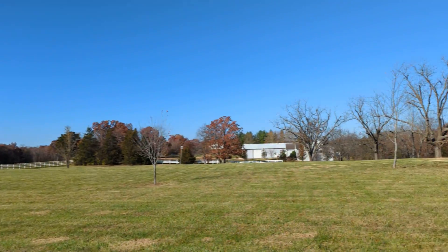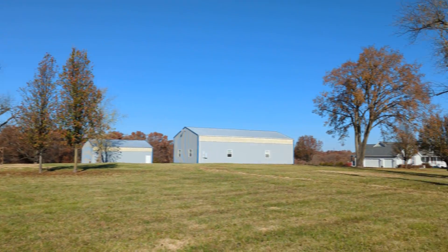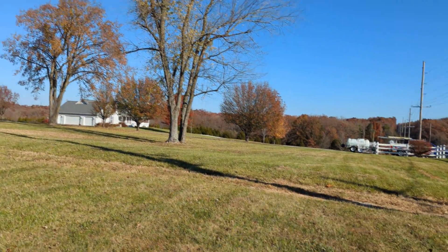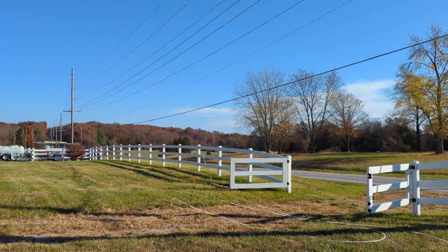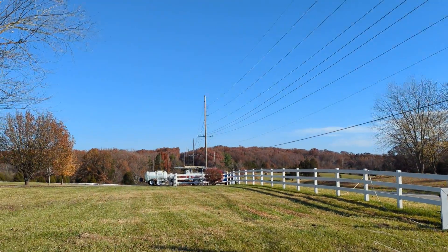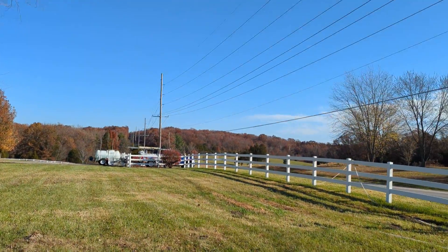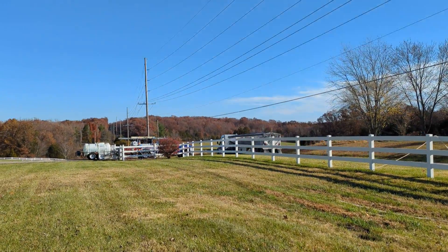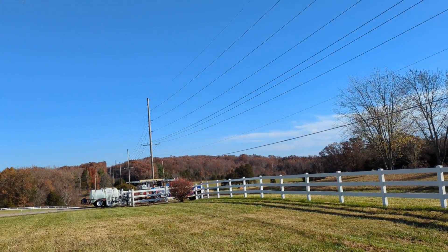It's pretty green down there so it really needs it, but we're not doing that section — we'll be doing the house this spring. If you're on a farm or don't have water access, we do bring water. We can refill and bring another truck — it's just an added cost.